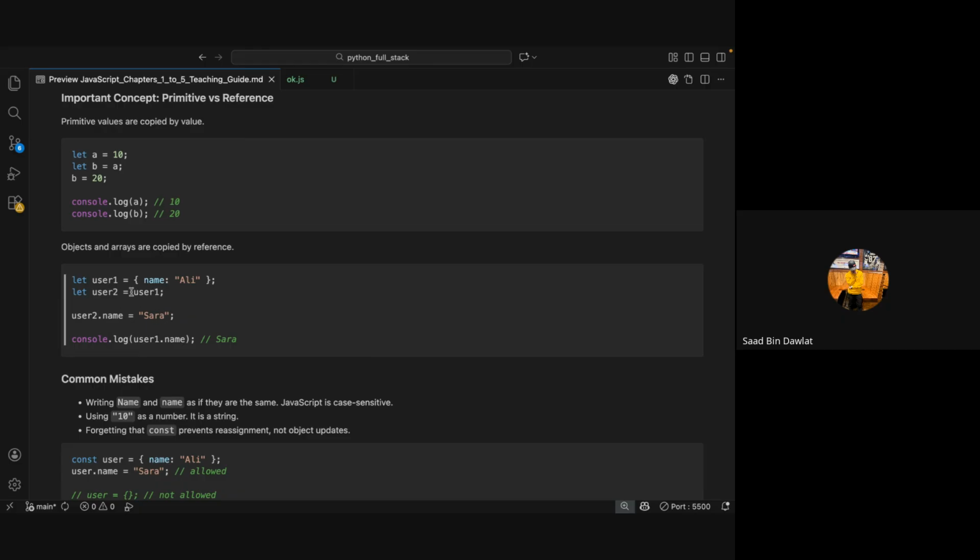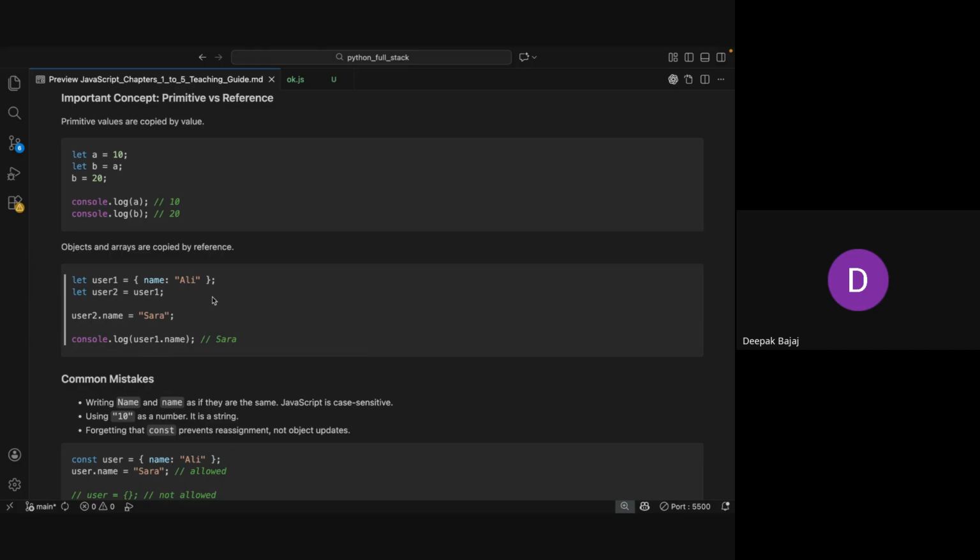As they are both connected in the memory reference, when I set Sarah as the name, they both have the same memory link with the name Sarah, and that's going to print Sarah, not Ali. Am I saying it clearly, or wrong? Yes, right. Okay.